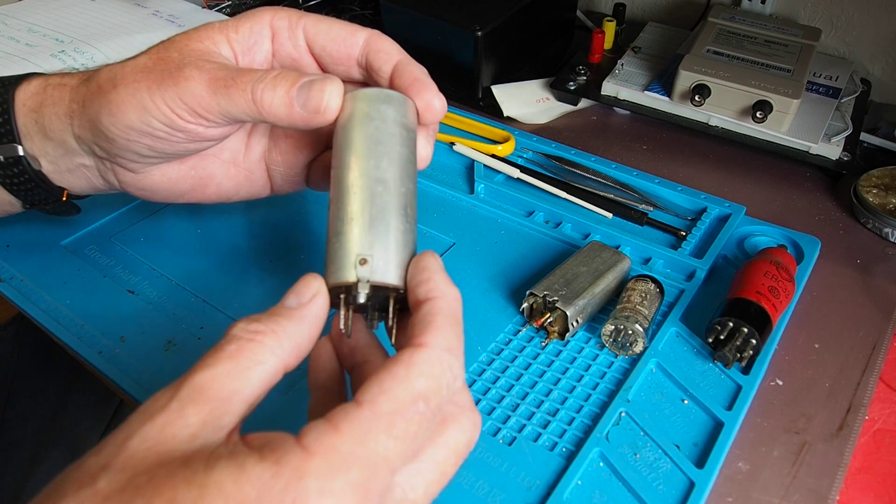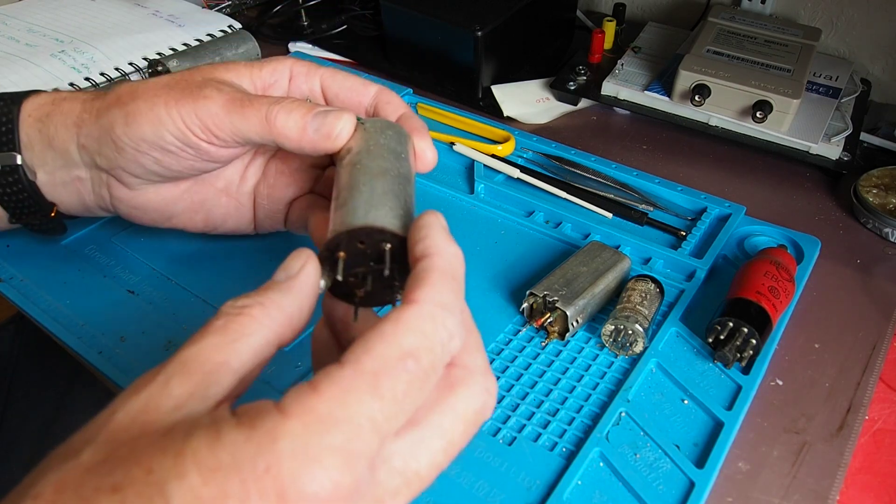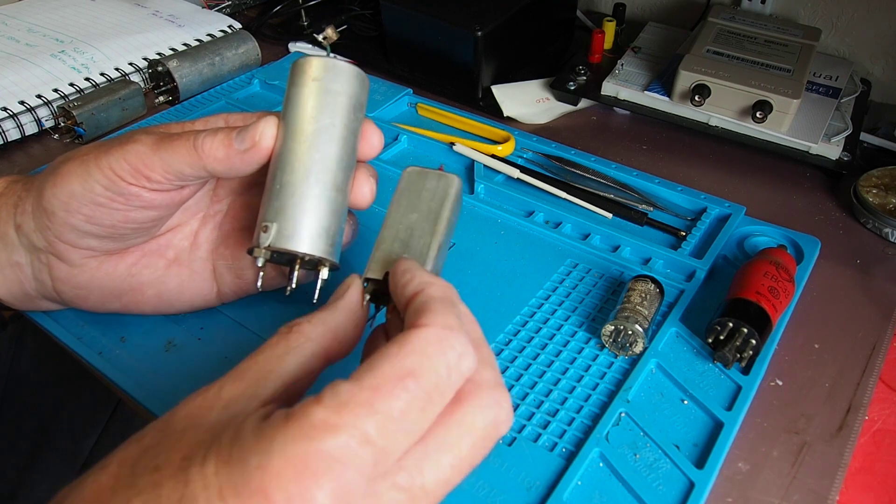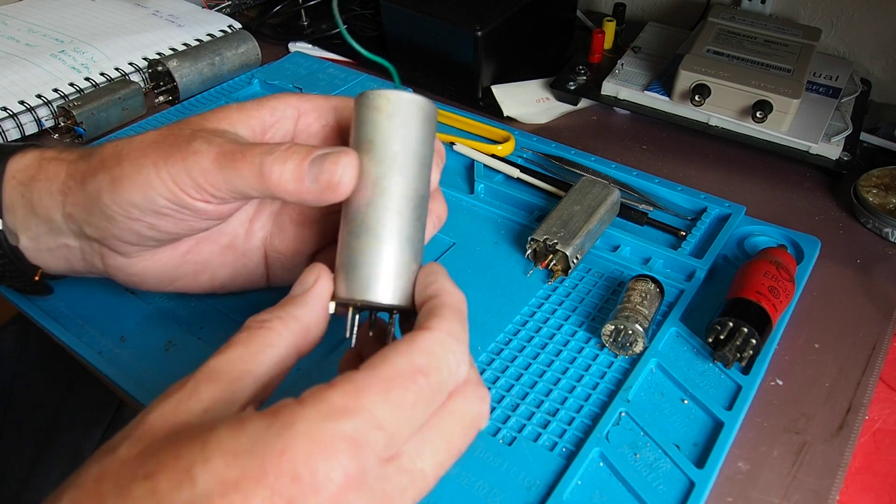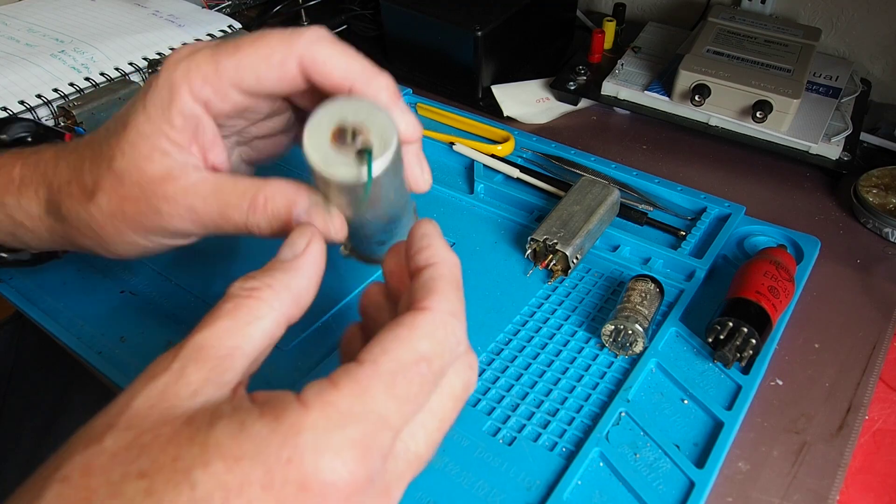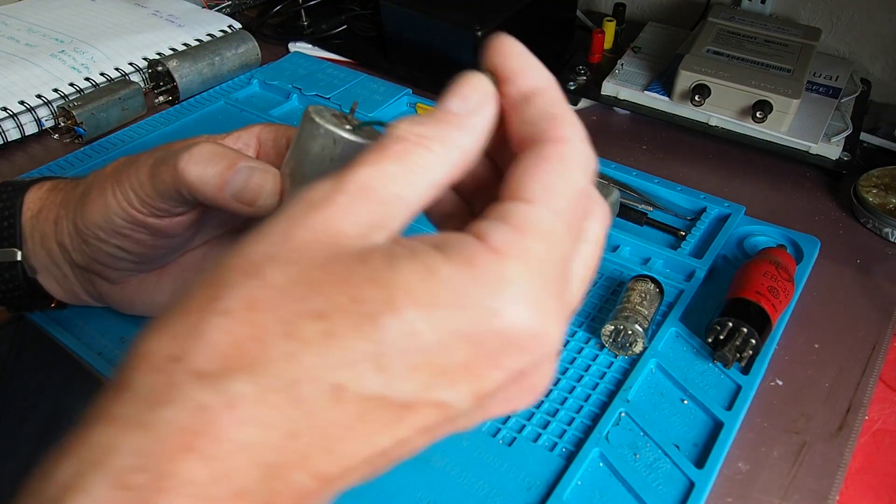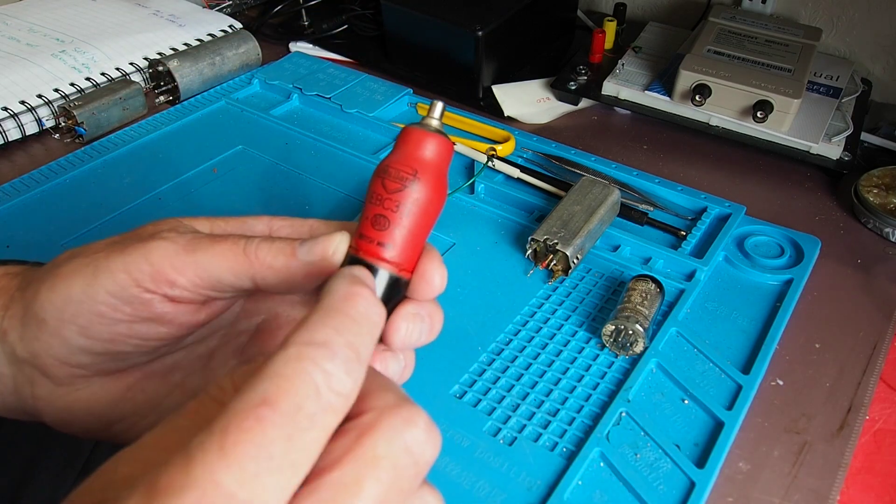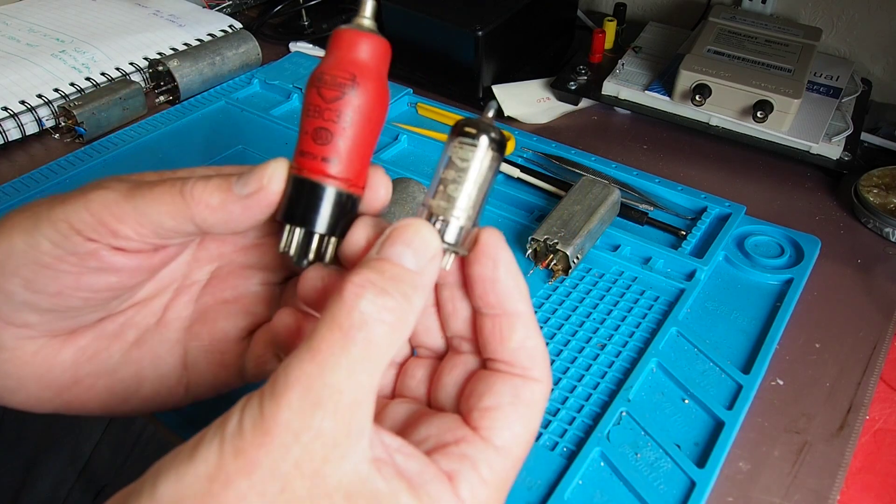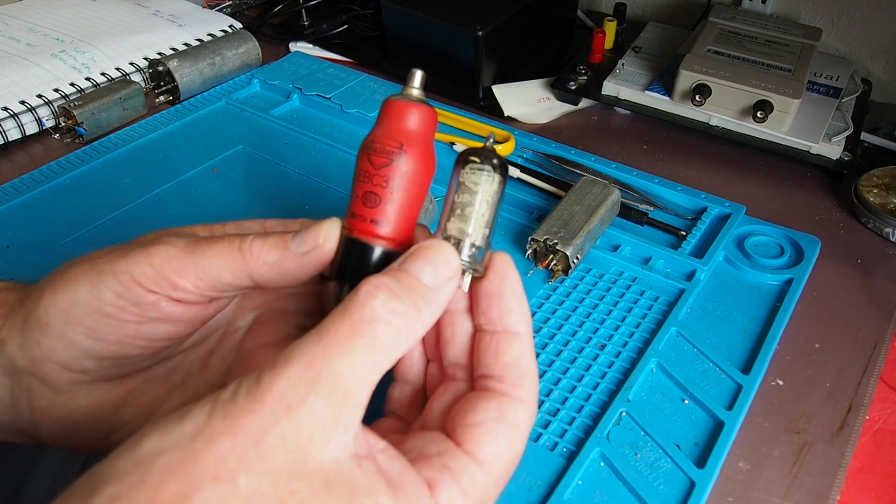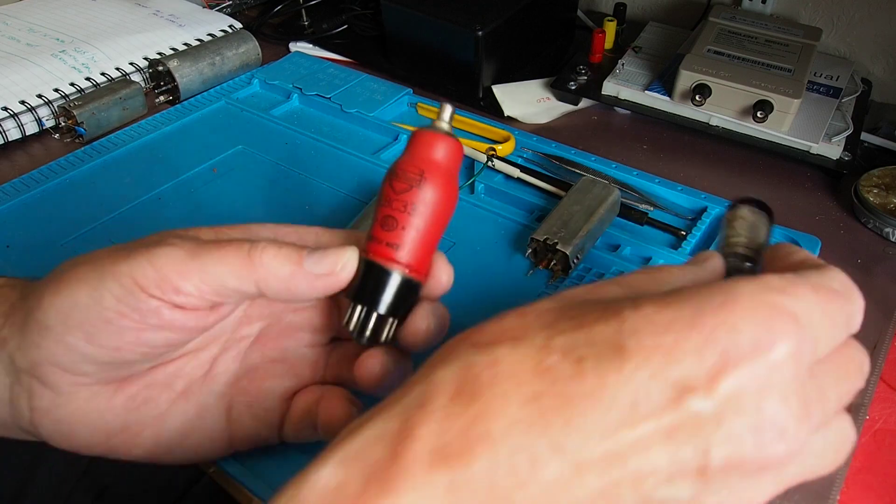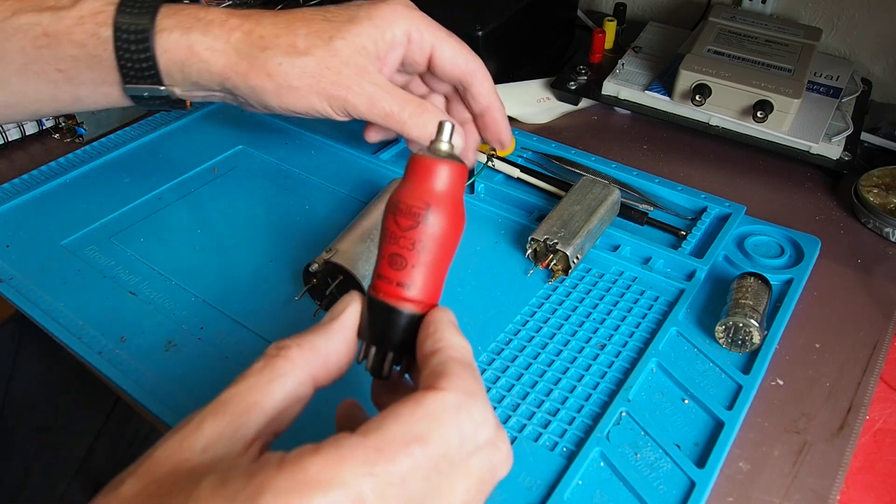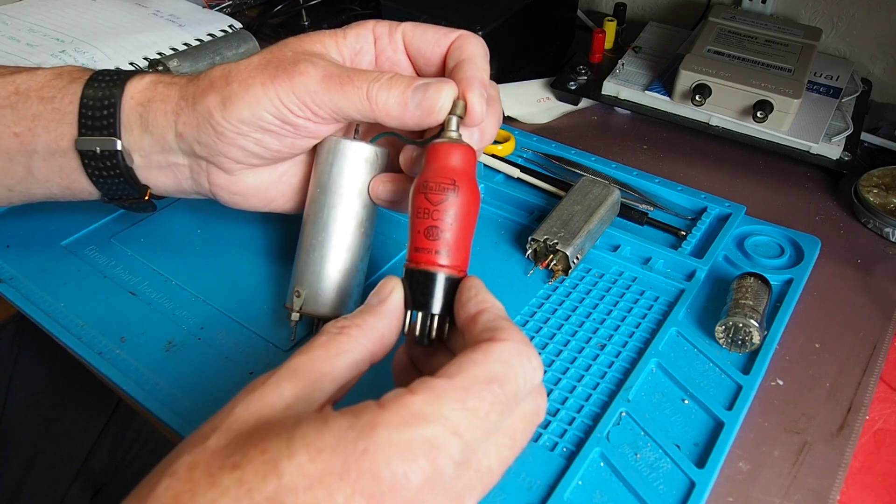I also had some other scrap chassis components from another radio, and this is a radio from just a year earlier, 1948, and this is from a Pye radio. This is the IF - you can see it's quite a difference in size, and interesting, we've got a wire coming out the top. This wire here would have gone to the top of a valve something like this - this is an EBC 33, and actually this is a valve from about I think it was 1938 off top of my head, maybe 1939, so 10 years previously. But essentially these valves do the same job, they're both double diode triodes, both incidentally still working fine over 70 years later. One of the inputs to this valve was on this cap which is on the top, and so in use in the radio that would have clipped onto there, like that inside the set.